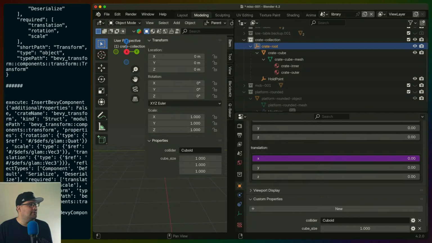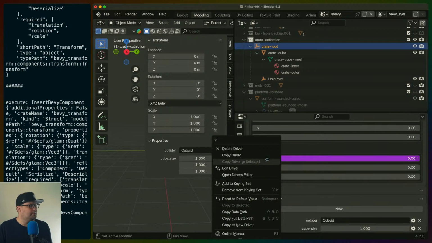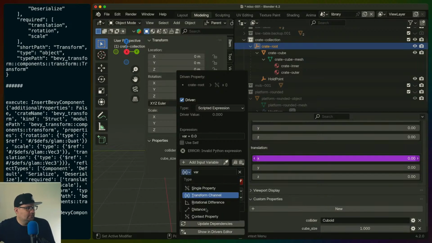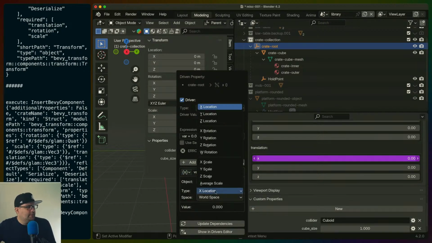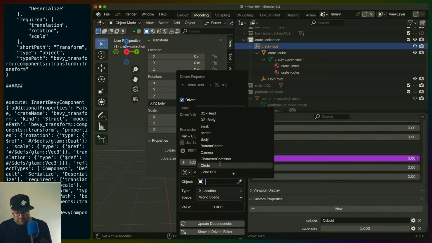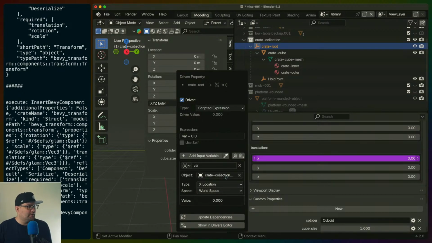Is there a drivers thing here? So this is called var. Distance, single property, transform channel. I want the X world space position of the instance. So like this would work.